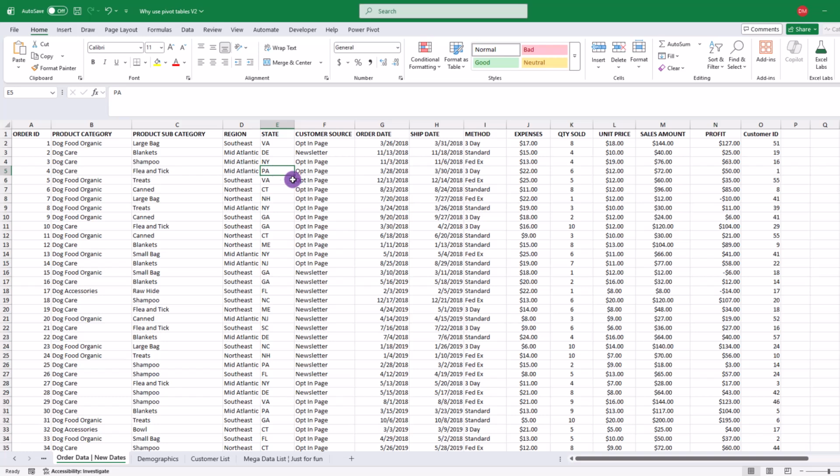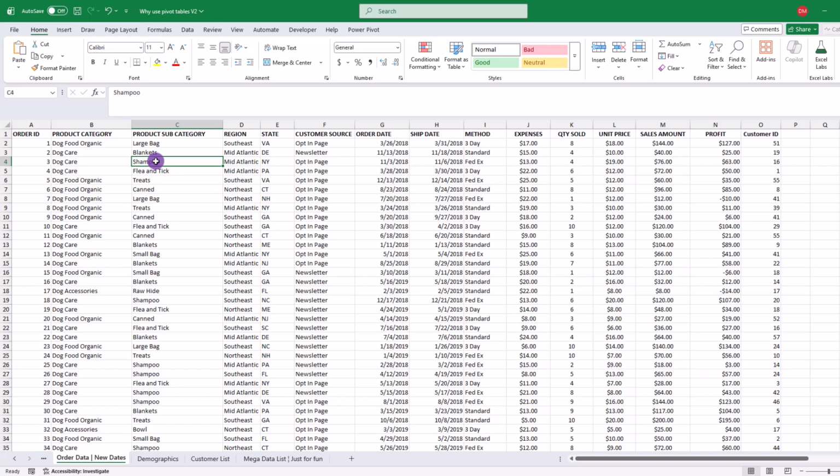Let's move on. Let's say the boss then gets a little cutesy and says something like this. "Hey, do you see our product subcategories?" Yes. "Do you see our sales?" Yes. "Is there any way you can show me the total amount of sales for each region broken down by subcategory?" Uh-oh, that's where things get a little more complicated.